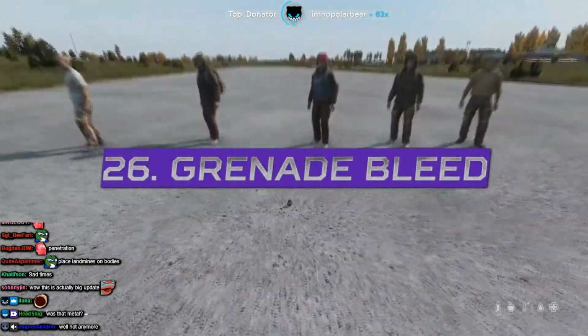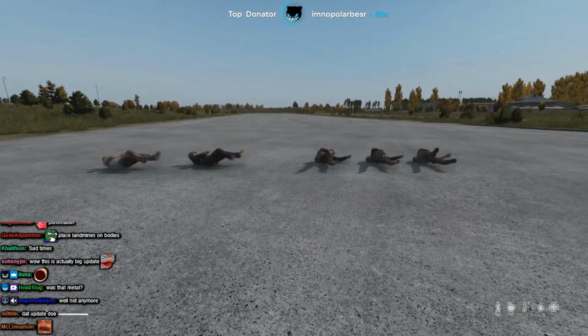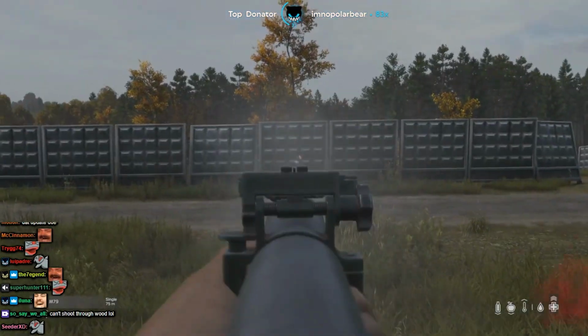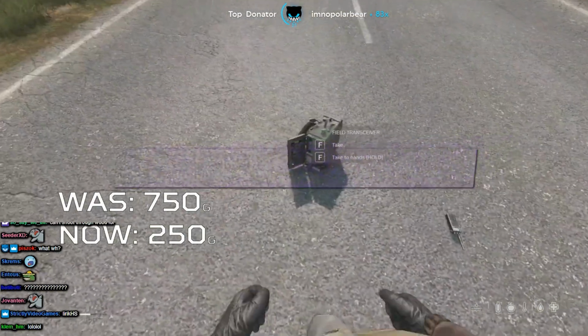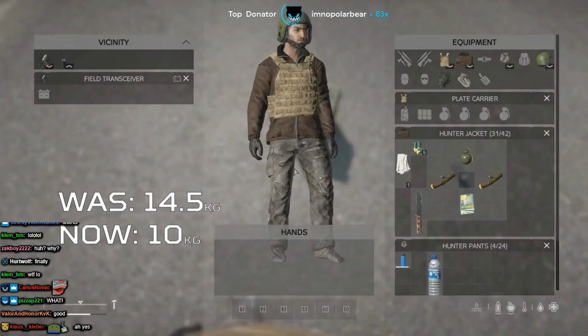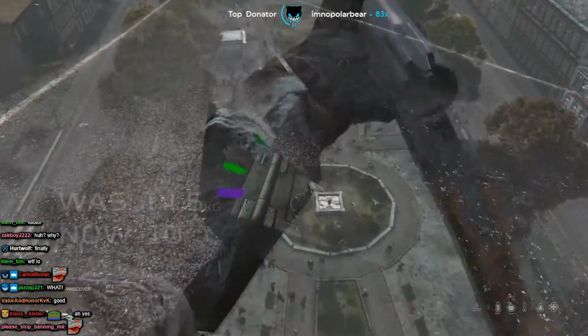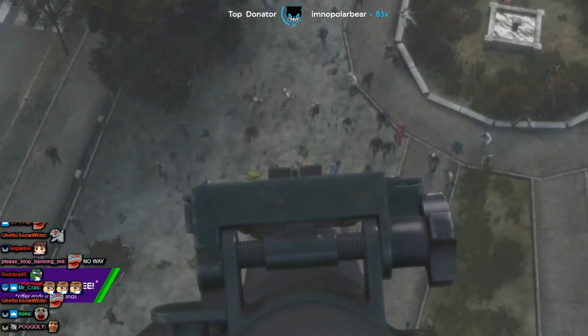Grenades will no longer cause bleeding of any kind if you are hit by one, even without any protection at all, including the new explosive round for the grenade launcher. And finally, the walkie-talkie now weighs 250 grams instead of 750 grams, and the big transmitter now weighs 10 kilograms instead of 14.5. If you watched this entire video, you are now a master of DayZ Update 1.18.